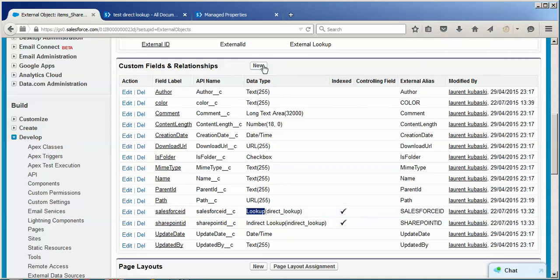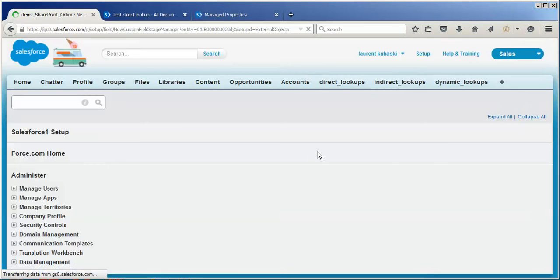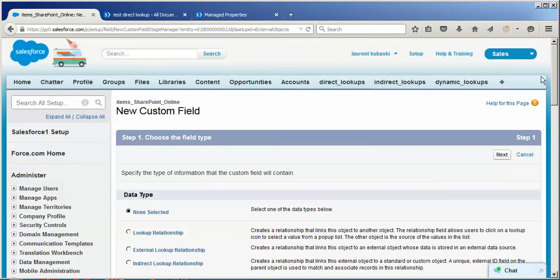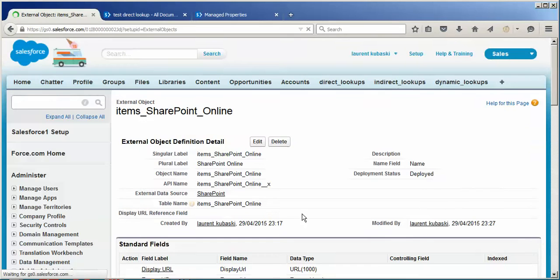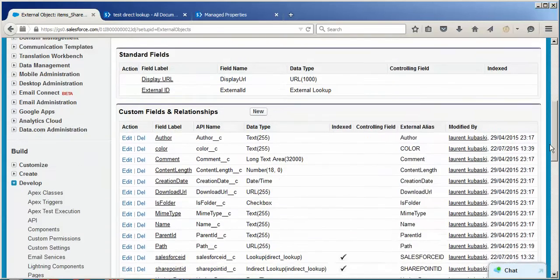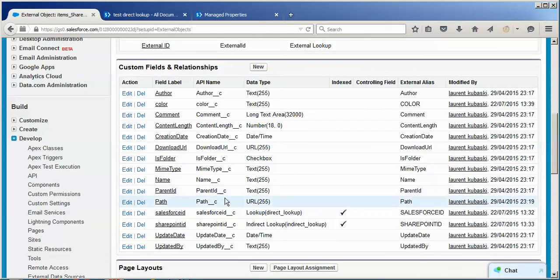So when you create your new custom field, choose the lookup relationship option. So field of type lookup relationship and external alias Salesforce ID.